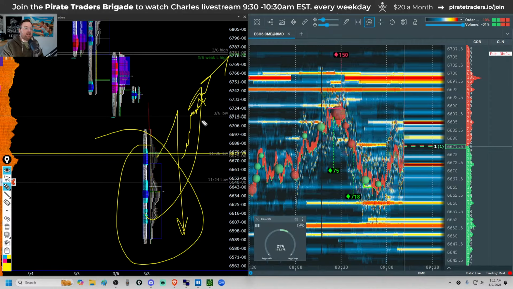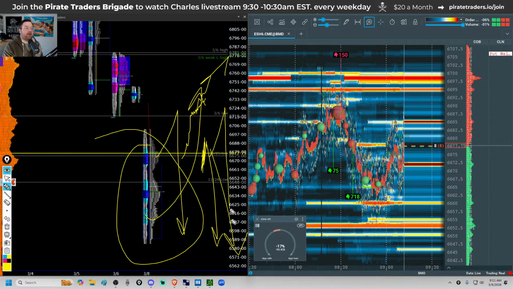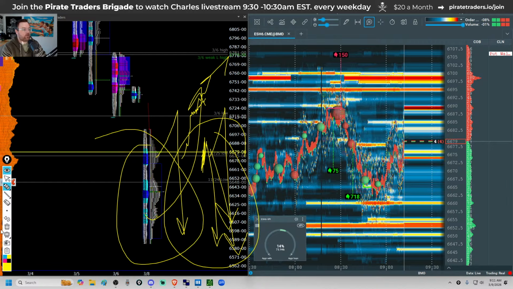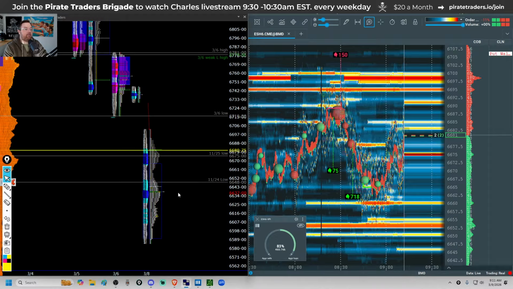But what is more likely to me is that either the market will open and chop around for a few hours and then go lower, or the market will open and immediately go lower, or the market will open, fill the gap, and then go lower. These are the things that I see as the higher probability for today. Okay, so next let's talk about the idea of a gap and chop.